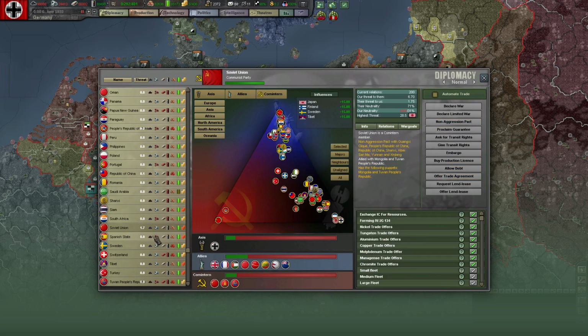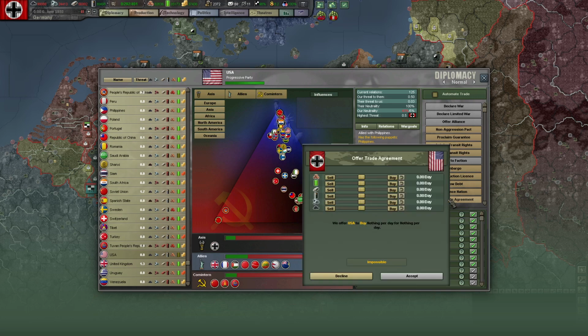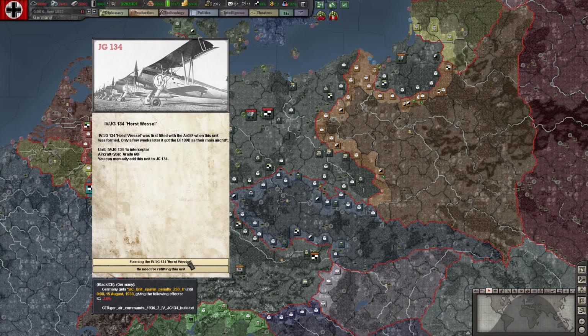We'll do that with the Soviets and the USA. They have lots of coal. They got money, but let's buy some coal. Now I have, in the recent past, how much are we down? 3. Okay. We're going to buy some coal. Well, we're also going to form a fighter unit.